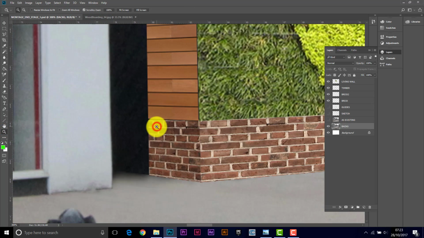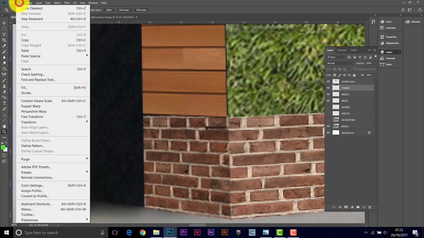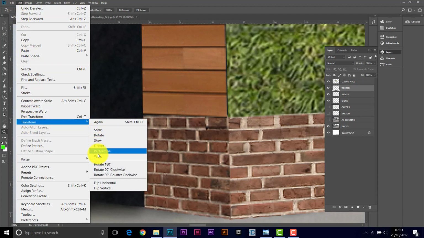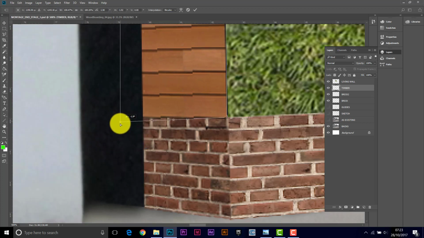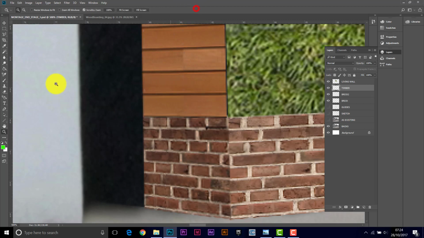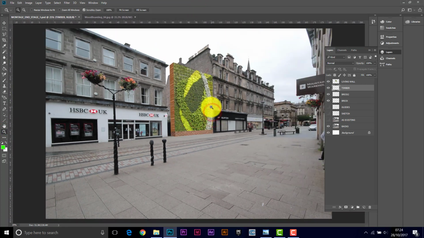Now we don't have to show every little bit of detail everywhere. This is looking a wee bit rough here. I think the timber could do with being stretched a wee bit there. Edit, transform. The closer in you get, sometimes you notice some of these little problems. Here, just pull that timber down a tiny bit. Looks a bit better. Okay, that kind of takes us up to the end of stage 2. We've got our proposal in place. It's looking pretty tidy, pretty believable, and we'll stop the video just there.